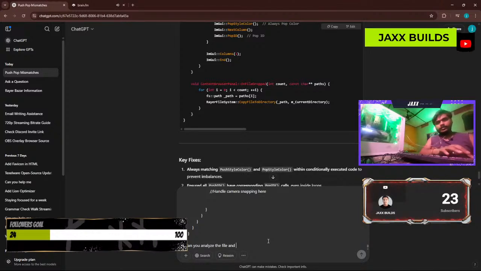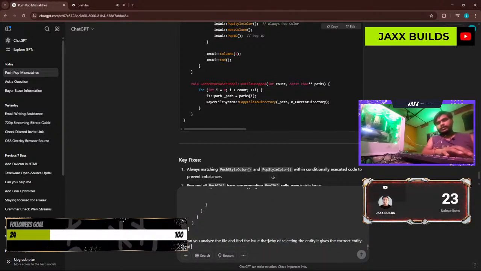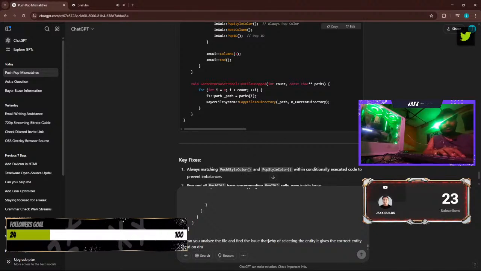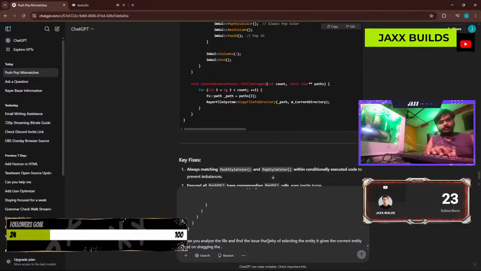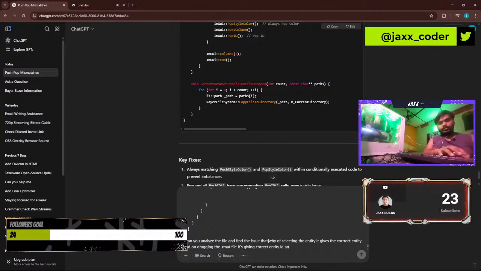That's the file, and find the issue: why on selecting the entity it gives the correct entity, and on dragging the RMAT file, it's not giving the correct entity ID and always gives some random value every time.